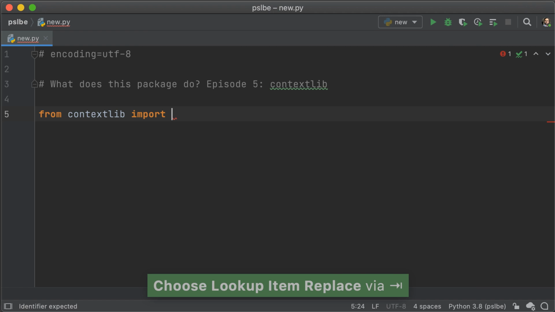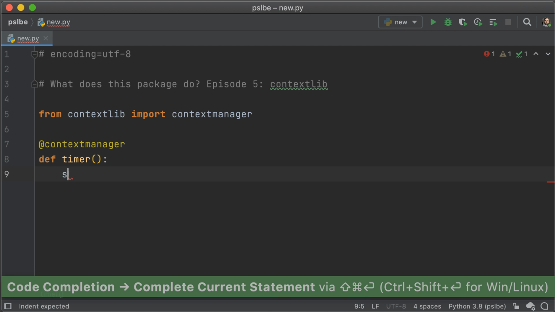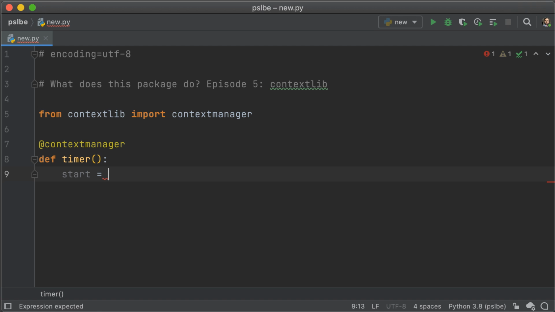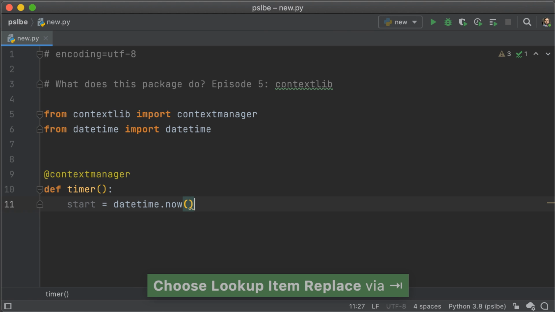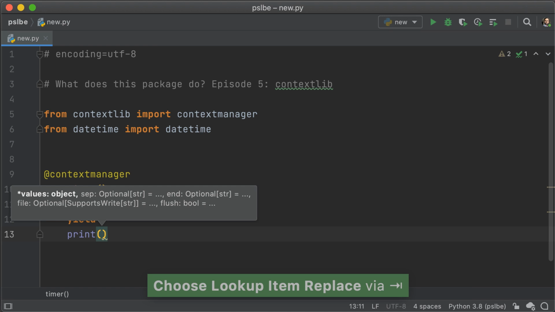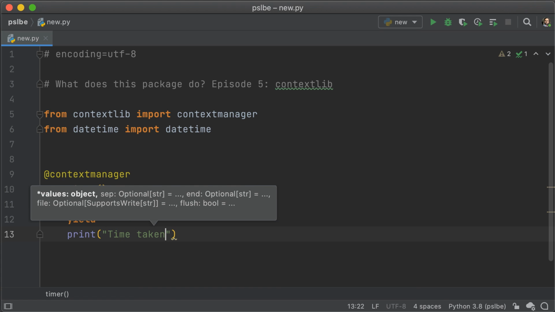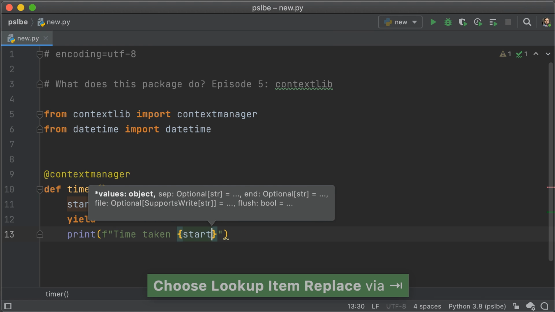The first thing we're going to look at is the context manager decorator. What this wonderful little decorator does is that it turns your generator into a context manager. What this timer context manager is going to do is tell us how long a bunch of statements took to execute that was within the with statement. So now that we have the start of the time, we're going to yield our generator, which will allow the code inside of the context manager to run. Once the yield is over and we yield back to the context manager, we can then print something out. In this case, we're going to print out how long it took in terms of seconds.